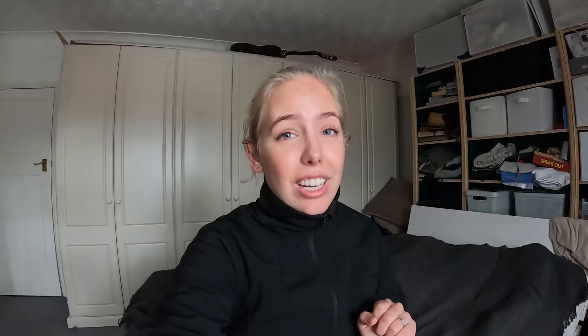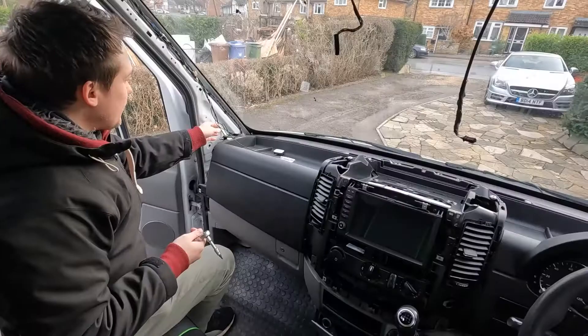Just an update on the camera — I actually did manage to take it apart. I'm waiting until I can find a replacement lens. The only ones I've found are from outside of Europe and I'd be paying import tax. So I'm hoping at some point someone will sell a used faulty camera where the lens isn't broken and I can use that lens. Until then, our GoPro has arrived. If you watch our video next week you'll see it was a really good idea to get the GoPro — it's a lot more solid and a lot better when you're doing things like climbing on top of the van. We've got everything wired up for the infotainment system and now just need to reassemble the entire dashboard.